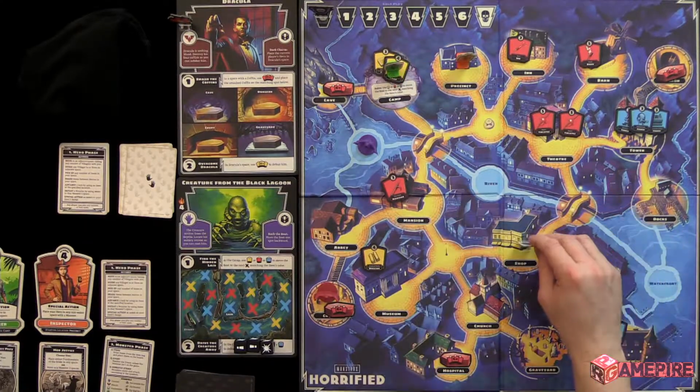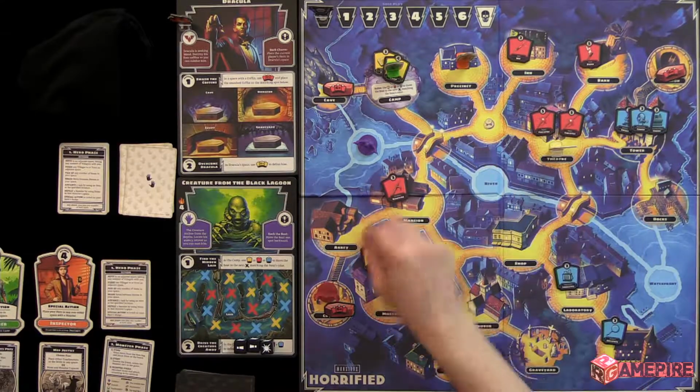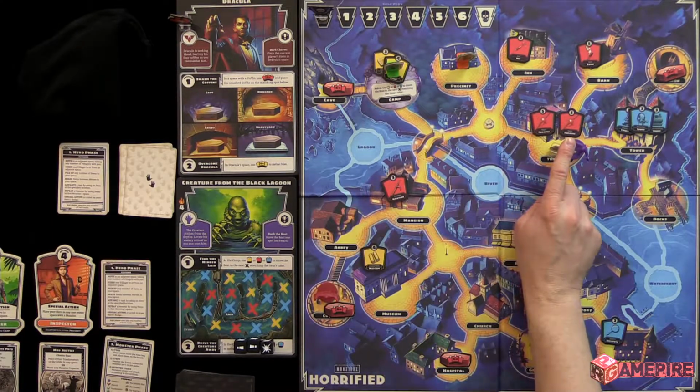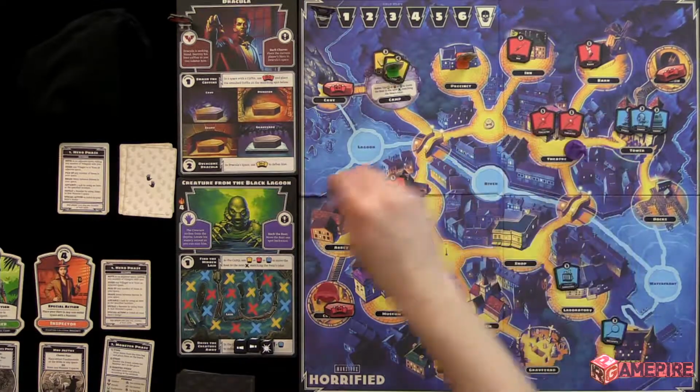Unfortunately, during the time that the villager is out here, if the Loch Ness Monster moves into that space and there's no hero there, the Loch Ness Monster will attack the villager. And if the villager is defeated, you move up the terror track. But I'll get to that in a moment.